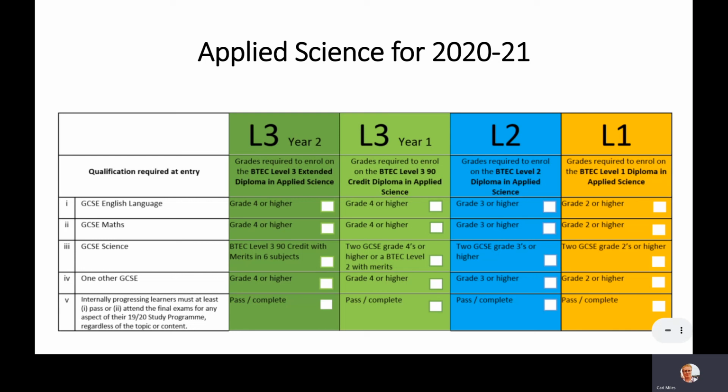Now, just to be clear, the BTEC level 3 is a 2-year program. So you need to make sure that you do well in your first year and then progress on to the second year of the course. So they're the 3 main courses that you'd be looking at: level 1, level 2, and level 3. Just remember that level 3 has a second year to it. After level 3, most of our students go off to university, and they'll be studying subjects such as biomedical science, biology, chemistry, pharmacy, physiotherapy, paramedic studies, to name but a few.